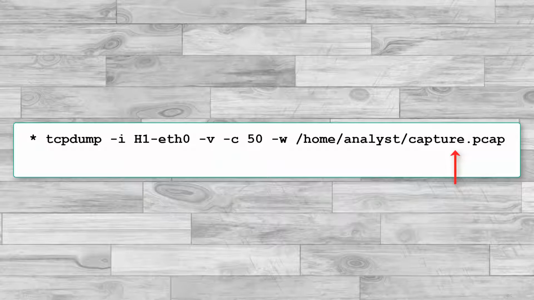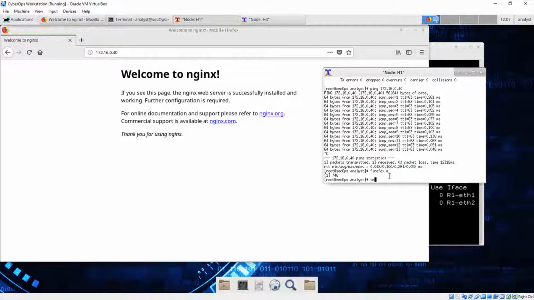Now, in the command, we have the -v option there. With the -v option, we are able to watch the progress. This tcpdump capture will stop after capturing 50 packets because we are going to specify only 50 packets. Now here is the command.